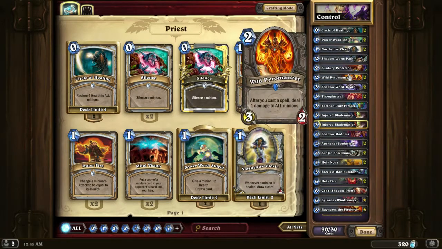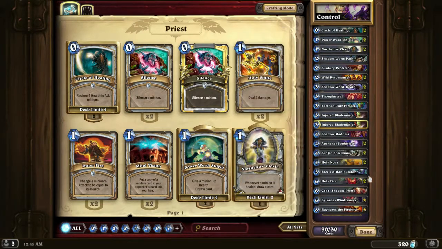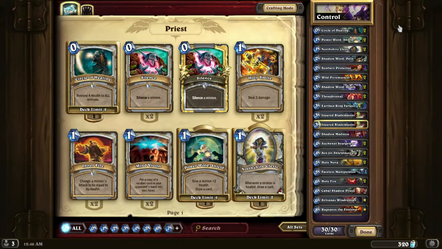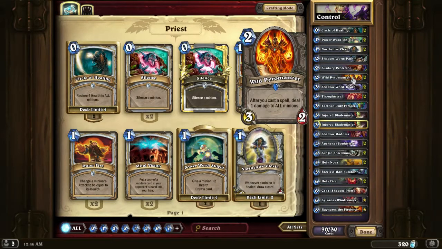It's got its board clear for smaller minions, the Wild Pyromancer, Circle of Healing with Auchenai Soulpriest, etc. And then it's also got kind of a strong late game. I think Ysera would fit well in here somewhere, but like I said, cards can be interchanged. So yeah, it's just a very balanced deck. It's a good deck to play if you have the Priest quest.